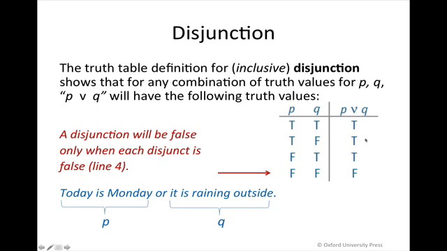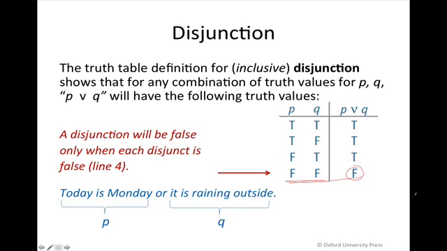The disjunction is actually the opposite. It's a much looser connective. And I want to spend a little bit of time here talking about what that means and how we can understand our ordinary uses of the disjunction. A disjunction is false when and only when each of our disjuncts is false. In all other cases, it's true.